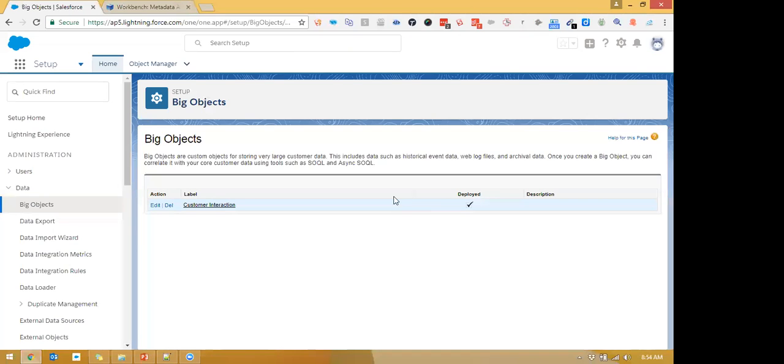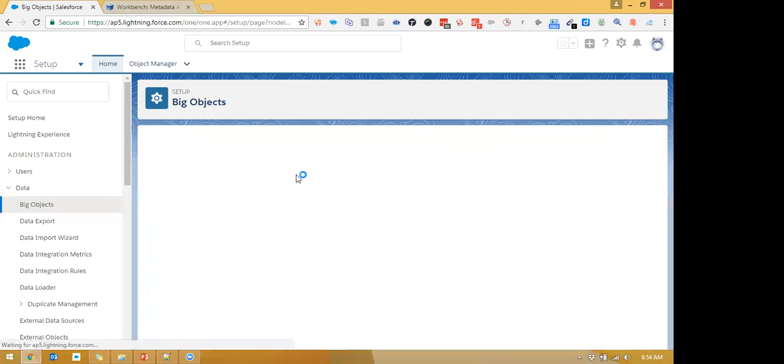Okay, so if you saw earlier, there was nothing available over here. We did a deployment using the metadata API, and we now have a customer interaction big object created within Salesforce. So this is how you create a big object within Salesforce.